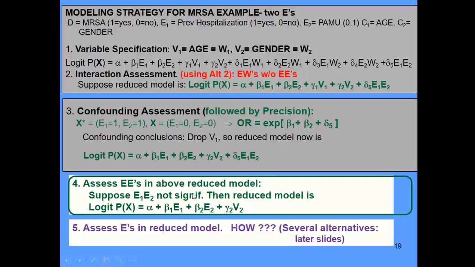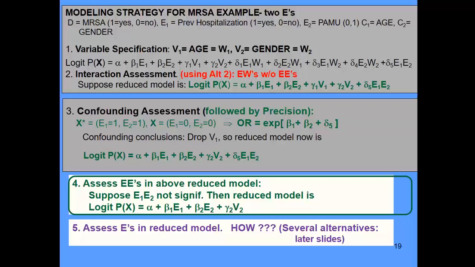Do I keep them both in? Do I drop one of them? Do I drop both of them? The goal of the study was to describe the exposure-disease relationship where you had 2 exposures. And is either one or the other or both of them important determinants of the outcome? And to what extent are they determinants? What's an appropriate odds ratio to describe their effect? How significant is that odds ratio? And get a confidence interval around it to see something about the precision of that. So that's what you'd want to do.